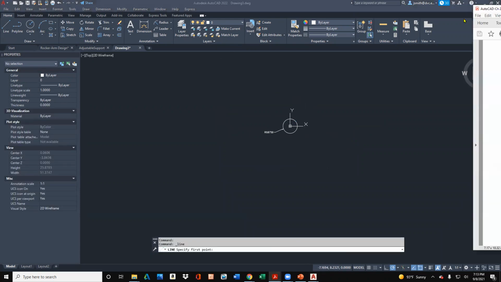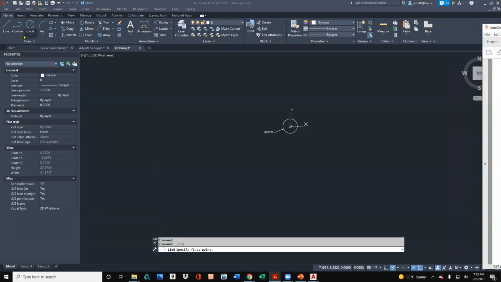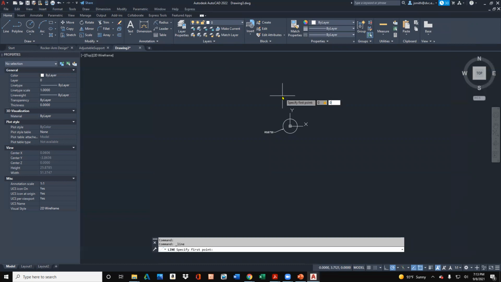So bear with me here, everybody. I'm going to just come down here 2.75 inches. All right, this is probably not the way to do it, but I'm going to cheat real quick. I'm going to come down, straight down, 2.75. Enter. And then I'll come over 1.375. I'm just following the textbook. Enter. And then I'm going to come up 0.625, and I'll show you what I'm doing in a second.